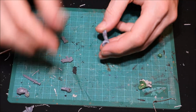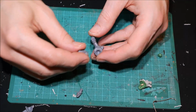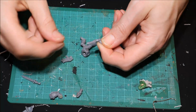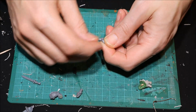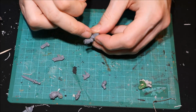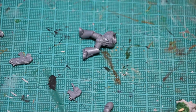Okay, so now I'm just going to check the magnets. So first of all, we've got the arm working quite nicely, and the power fist doing the job nicely, and then on the other side we've got the arm, which obviously is going to be glued on, and then we've got the plasma pistol, the bolt gun, and the bolt pistol. So everything's looking pretty cool there. So whilst I've got the green stuff still, I'm going to fill in these two little gaps that I've got here, where we've just done the conversion on the legs. So just going to zoom in a little bit.